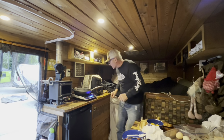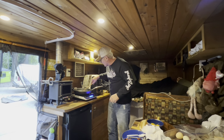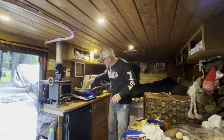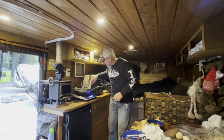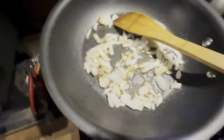How are the onions doing? Oh, they are doing good, good, good. Oh yeah, they are getting there. Oh, let me show you guys. Oh, this is exciting. Look at that, right?